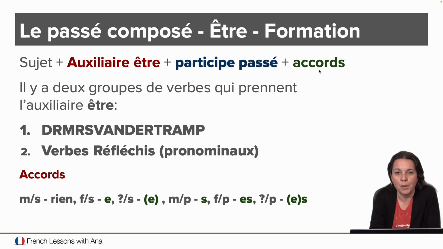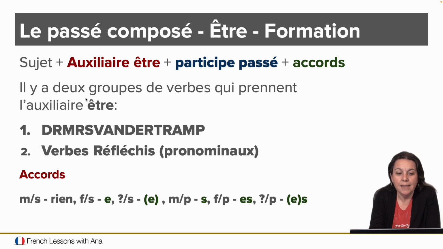accord, which are agreements. What does this mean? It means that if a verb takes être as a helper, you need to look at the subject, okay? And you're gonna have to do agreements with the subject. You're going to show over here with this verb at the participe passé, you're going to tell me if it's masculine, feminine, singular, or plural. And that's what the bottom line here is, and we're gonna get there very soon.